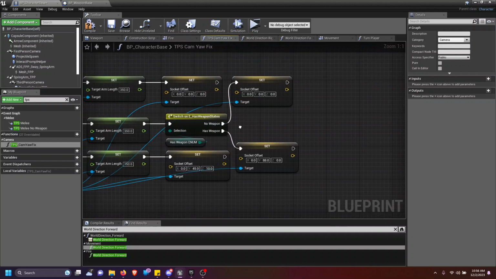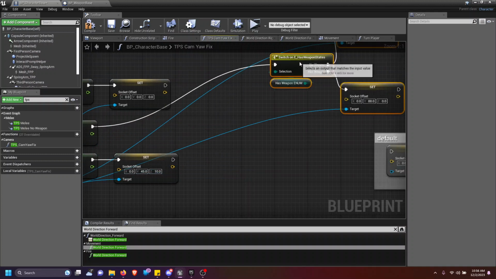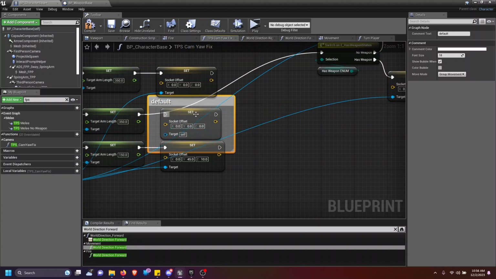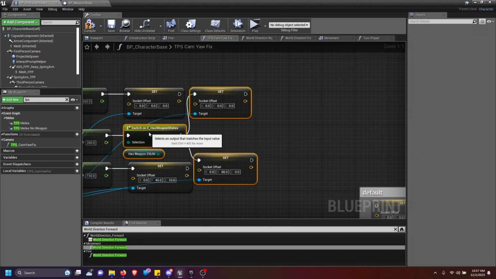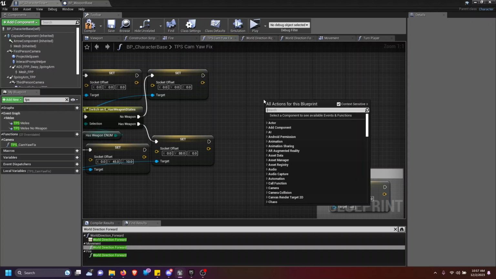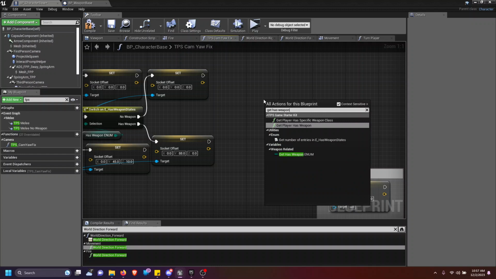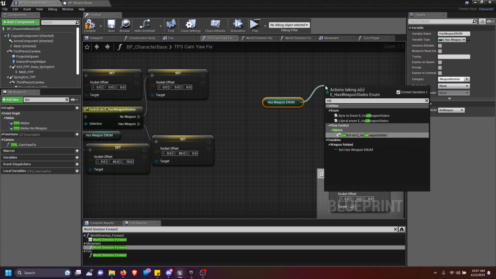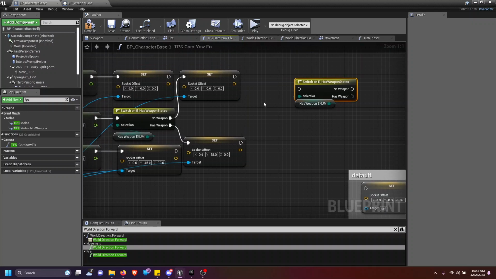And now on the other side, at the end here, this is new. What you will see is probably just this. Of course, you disconnect it, move that away, and recreate this. Now, to create this, all you need to do is right-click somewhere and get has weapon enum. You get that? And then drag from this pin and say switch int on e weapon state. That's how you get this block.